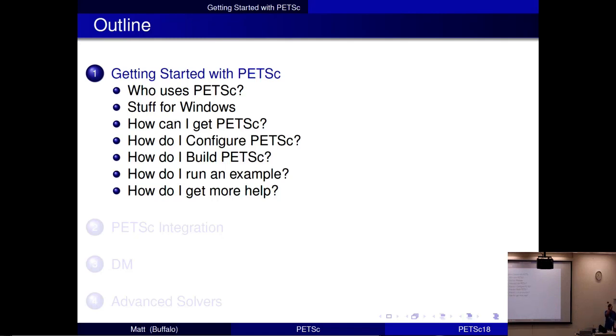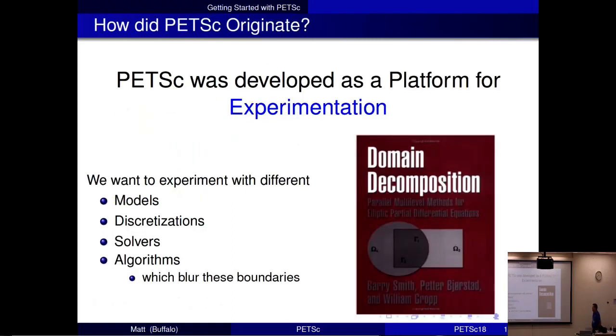And then at the end, I probably won't have time for everything, but I'll ask you what you're most interested in. I have examples of doing stuff that's a little bit higher level, like how do you handle meshes? How do you handle solvers that are actually ones you want to use instead of toy demonstrations for class? But first, I just want to go over basic stuff. So PETSc is about doing experiments. In this way, it's a little bit different, I think, than something like Abaqus or Fluent, where they say there's a set of problems that we deal with, but if your problem fits in this class, then you just push the button.